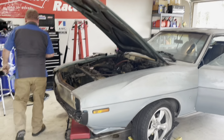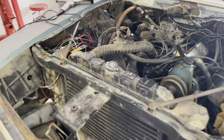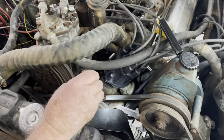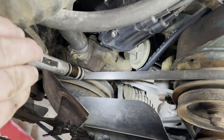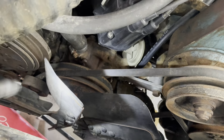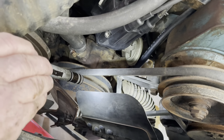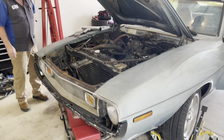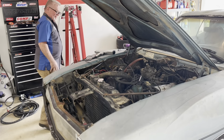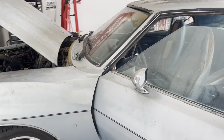All right, let's get the camera up close so you guys can see what we're dealing with here. You see that? Yeah. So, I guess back to another trip to the auto parts store. I got to let this thing cool down anyway. So, stay tuned, my friends. All right, here we go. So, we got another leak. Again, story of my life.